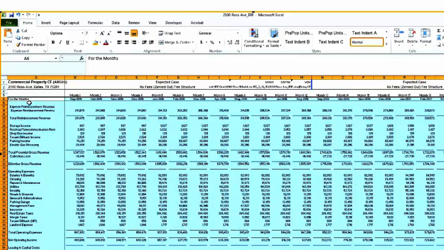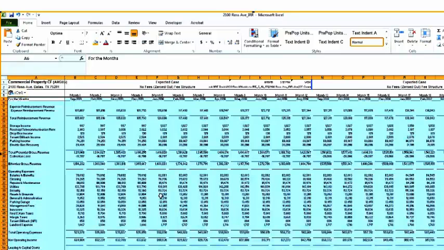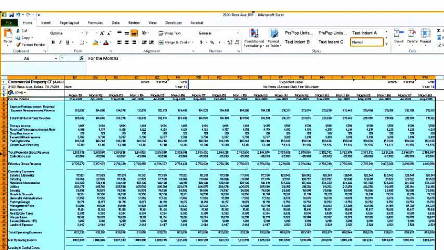Place your focus again in the red box, which is A6, Control V, or paste that. So we get all 168 months now in here.